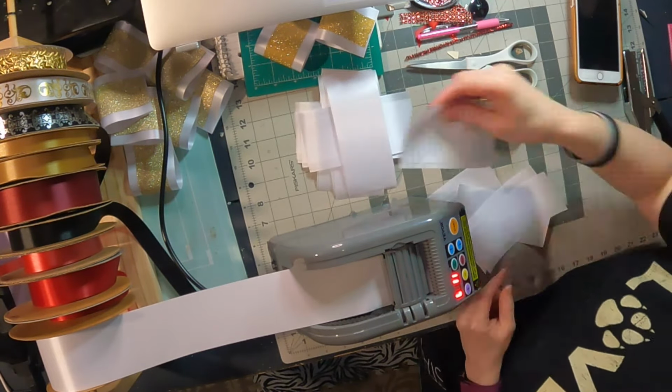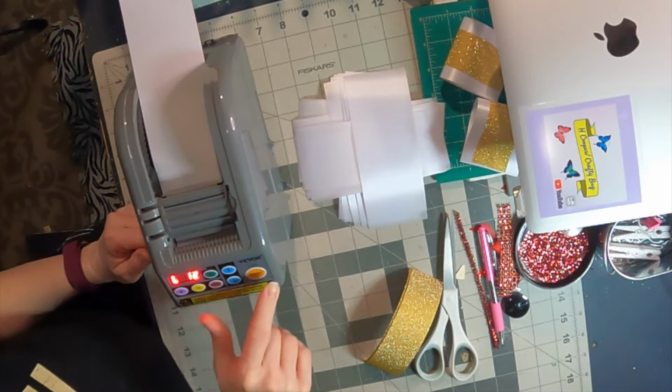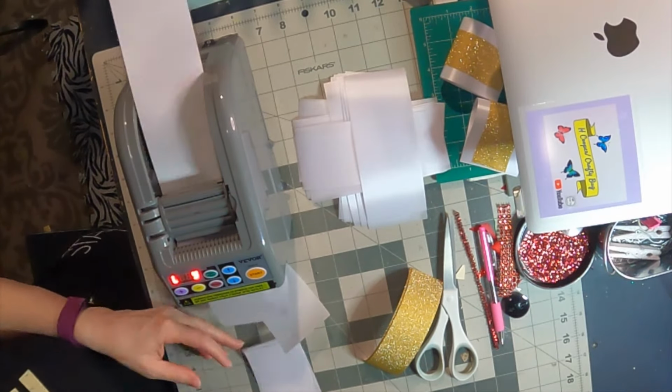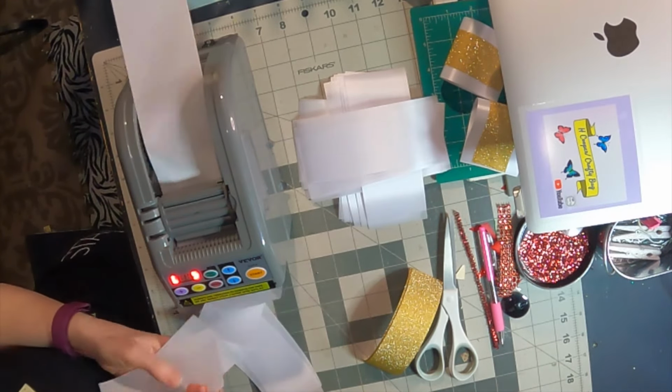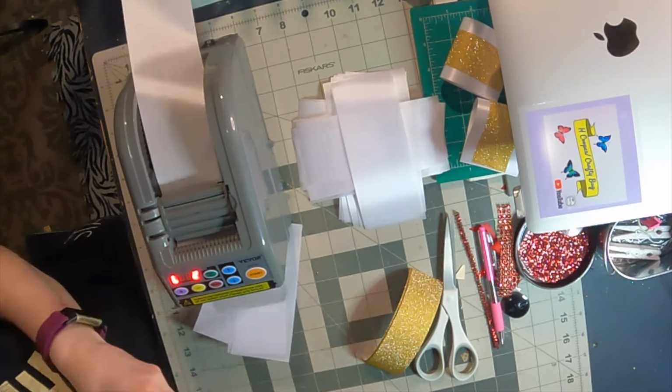So they just went into my loop box. I have a box that has loops or hearts in it. And so they just went in there, no big deal. And I had to cut a few more. And now I decided to make it easy on myself. I put them into twos and stacked them like this so I could just keep grabbing two at a time to make the loops. Make it a little bit easier, save a little time. Be a little bit more efficient.